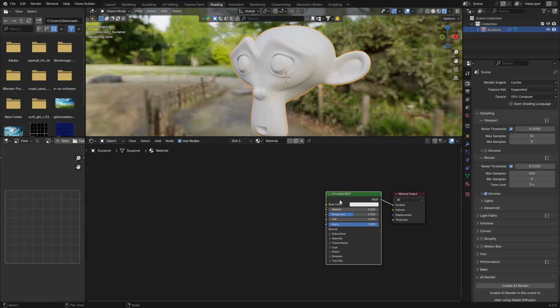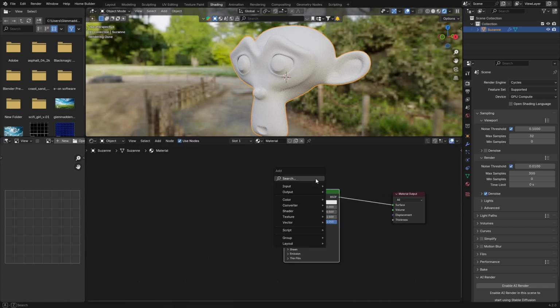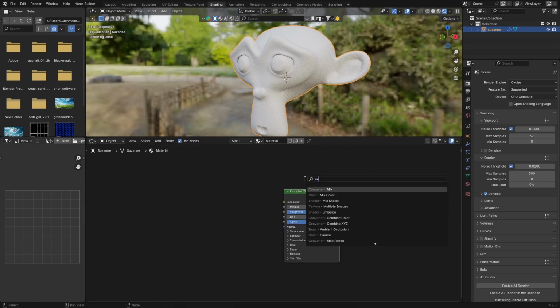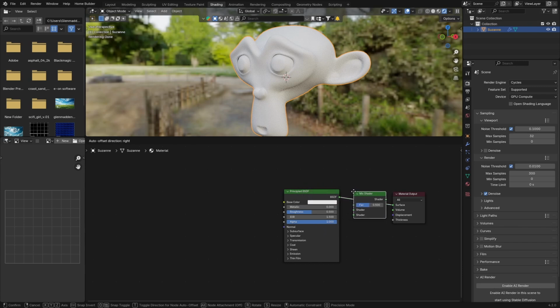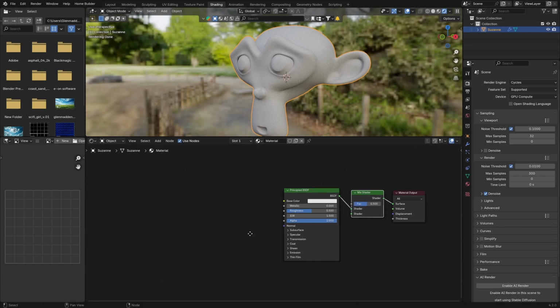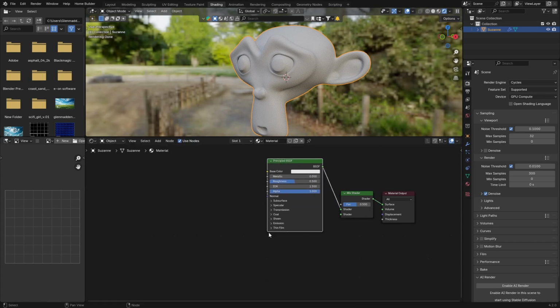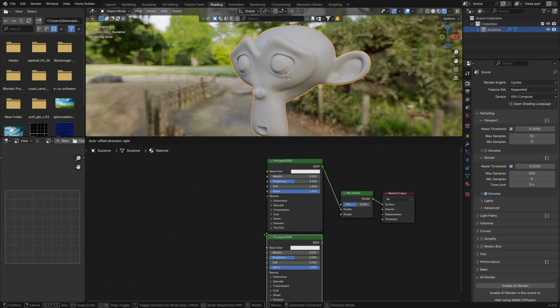So first you want to click on the Principled BSDF, bring this here and go Shift A and get a mix shader. Type in mix, look for a mix shader and plug this between the BSDF and the material output. Then bring this up here and go Shift A and get another Principled BSDF, and put that there.